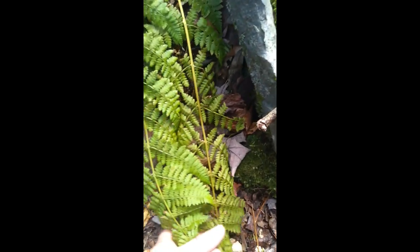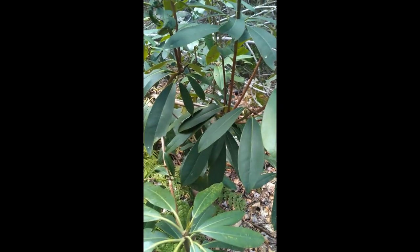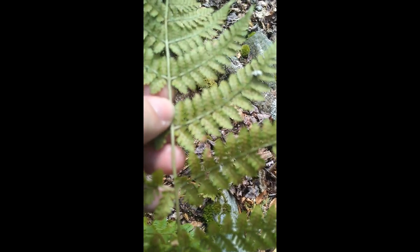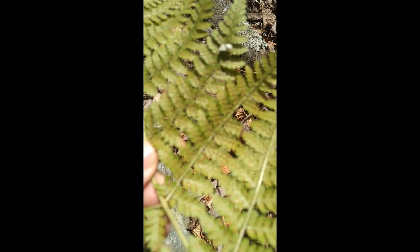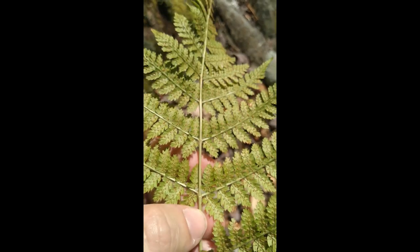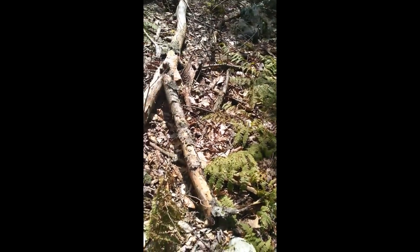These are ferns, and we have quite a few of them here. Ferns are not angiosperms, not gymnosperms like the conifers we've been looking at. They're in division Pterophyta — division is the botanical equivalent of phylum. These are seedless vascular plants, and they reproduce by little dots called sori on the undersides of the leaves. They have xylem and phloem going through the stems for bulk transport of sugar and water. They're seedless, non-flowering plants that live in swampy, moist areas.